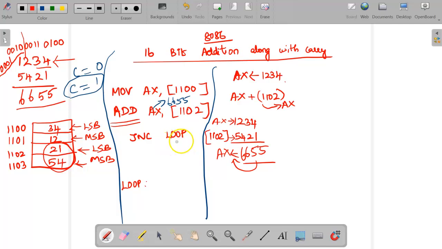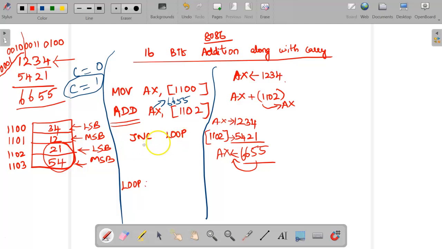Since I have given loop, it will go to this place and will not execute the other instruction here. Suppose there is a carry, then it will not go to this place, it will execute the next instruction. That is what we have to understand.